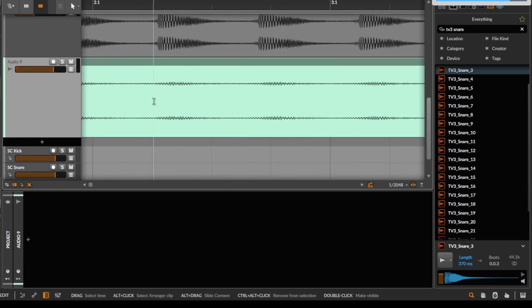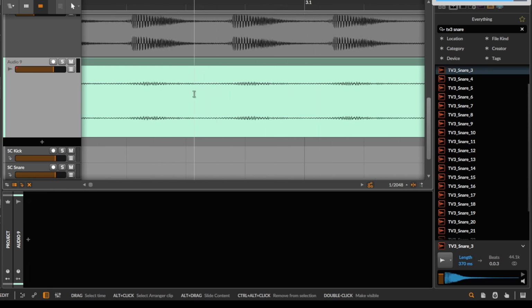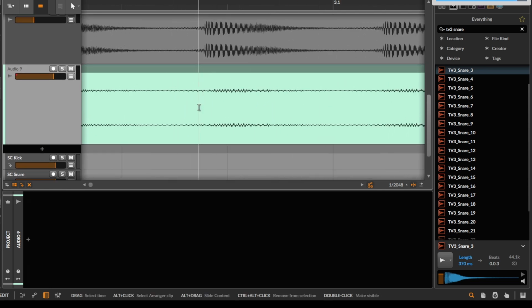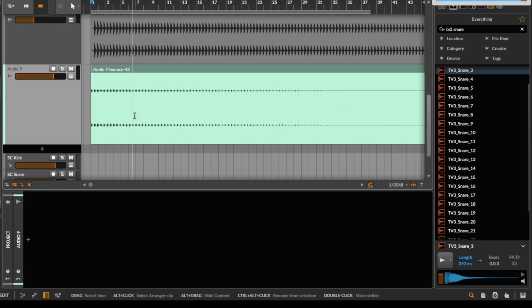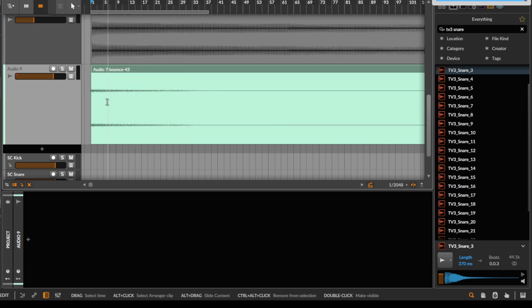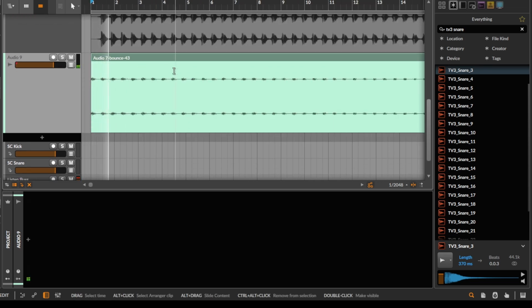You can really see these sounds kind of blurring together because there's just so much pre and post ringing from all the spectral stuff. So that's pretty interesting.